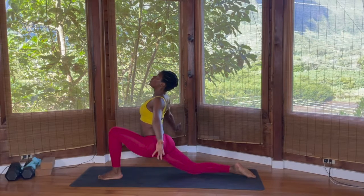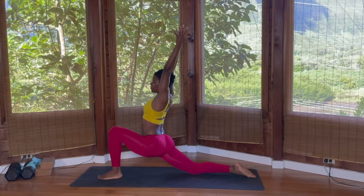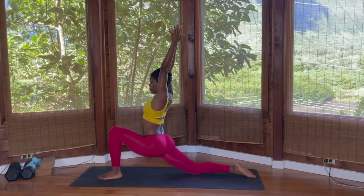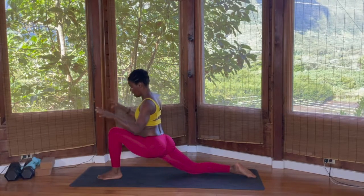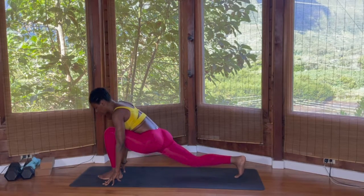Inhale, reach the hands all the way up. Finding that length. Breathe in. And breathe out. Exhale, bring the hands to the mat. Tuck the right leg under. Lift the right knee.